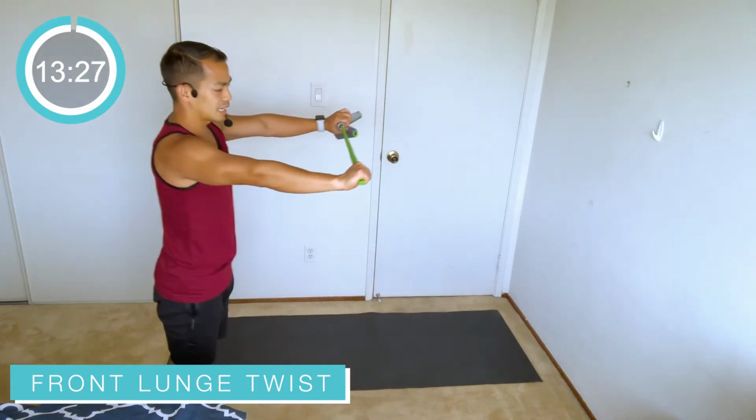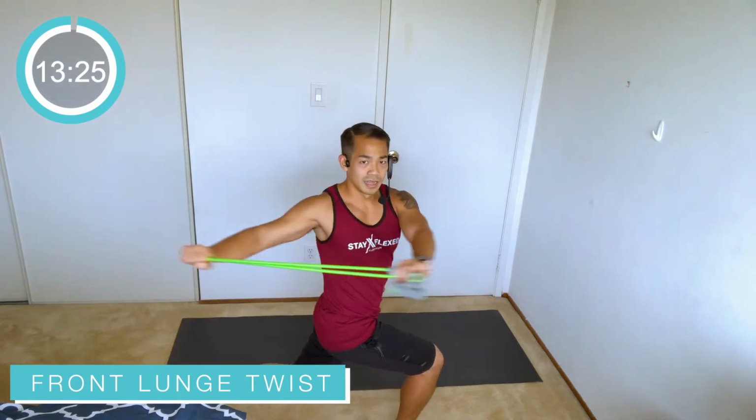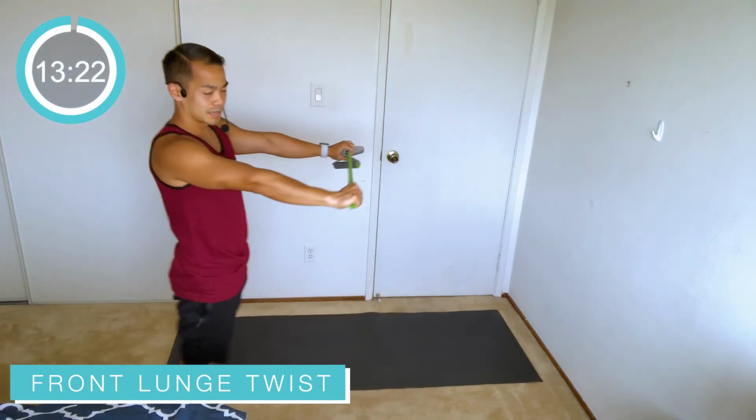Again, just going to the side. Bent knee side. Back to center. Then you step it back up.